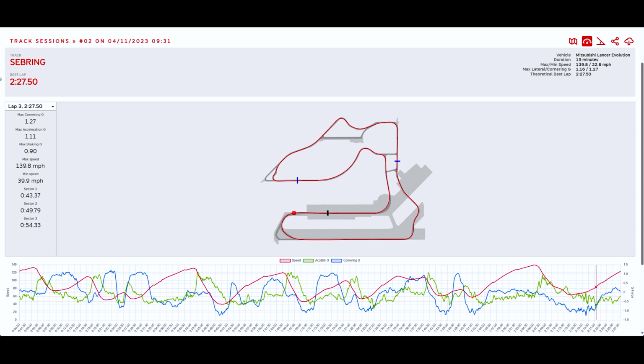But I do have my lap timer data, and this is what we're looking at over here, just to show you guys that I did run the time that I'm going to say that I ran. As you can see here, I ran a 2:27.5, which honestly is really good for the first time out with the car at this track. My personal best ever at this track is a 2:22.